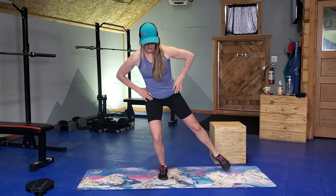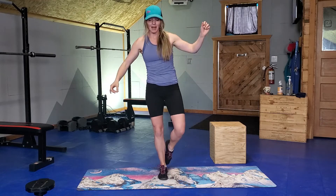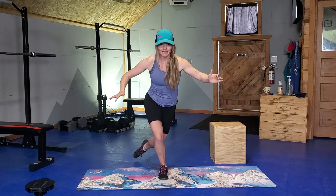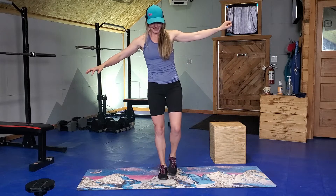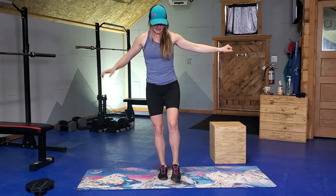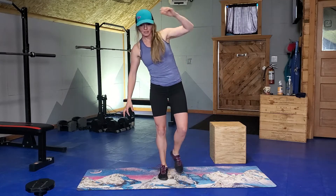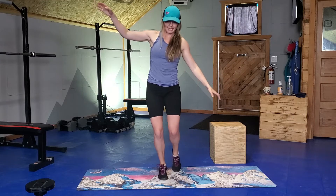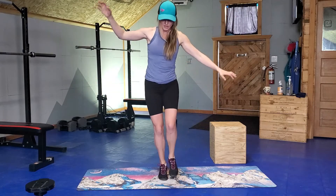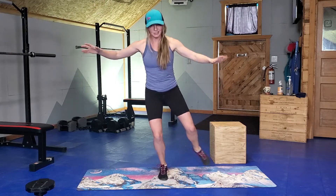As you're doing this, I want you to pay attention. Your foot might be moving around a little bit and we want that — we want those muscles to help us maintain our balance. Your hip might be burning and we want those muscles in the hips to be working to keep us stable. If this is too easy for you, you can come up onto your tip toes. That's going to get more of your medial quad involved with the movement and your calf as well.